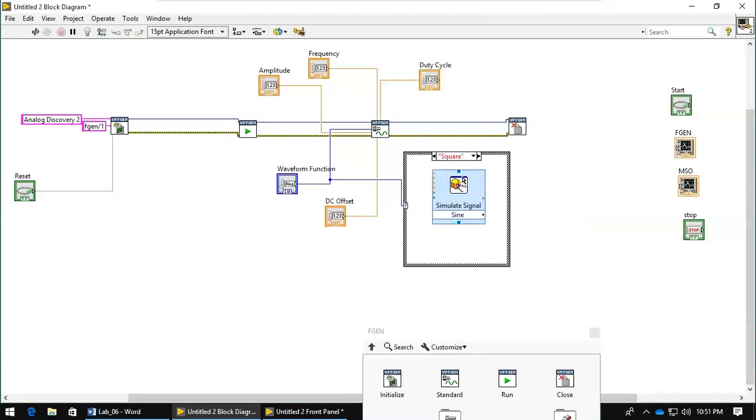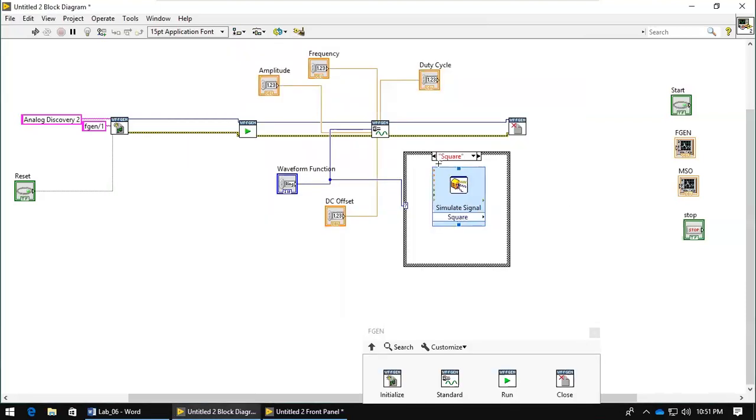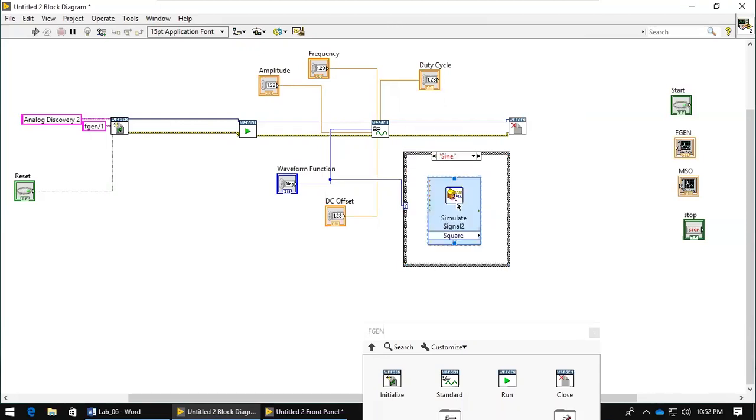And since I am in the square case, I want the simulated signal to be a square. So for that, you just go here and change it to square. Now, just gonna copy paste, Control C, Control V. So this is my thing here.